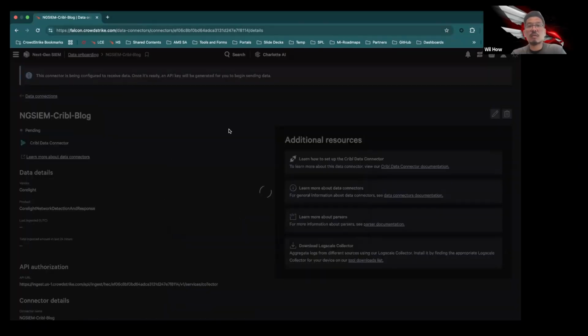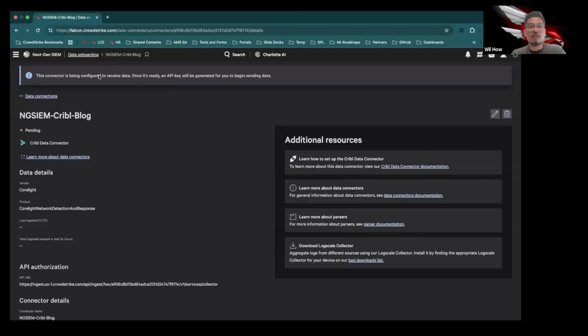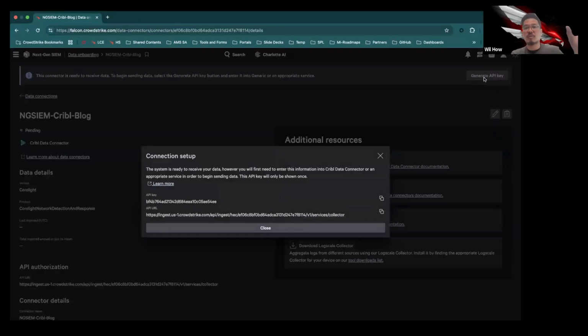And you will get the option of generating a series of API keys and also a URL that you can use to configure the connector on the Cribl side. Clicking that, this is the API key that you will use. We'll copy that and then share it on a chat with Jeff so that he knows what the token is going to be. And at the same time, we're going to grab the URL. This is the URL where the configuration is going to be used on the Cribl side.